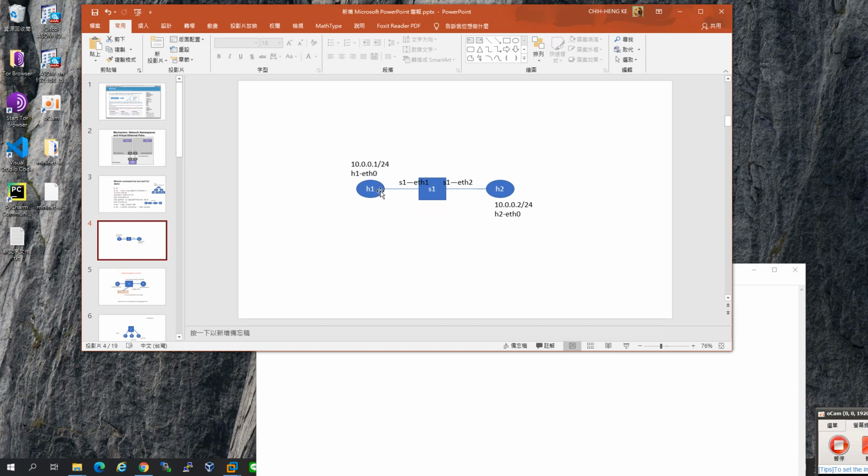So when H1 sends a packet to the switch, it will follow the first rule, and then forward this packet to port 2. Then if H2 replies to H1, when this packet goes through S1, it will follow rule 2. The input is port 2, then the switch will forward the packet to port 1. So H1 will get the packet, and H1 can finish these communications.